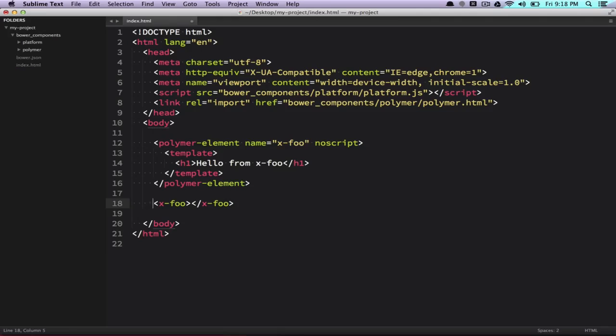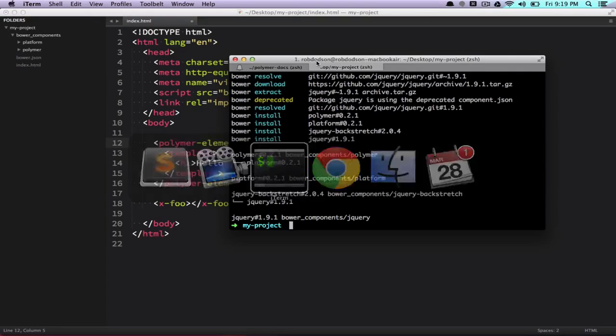And the shadow DOM is a little encapsulated bubble that makes sure that the markup that's inside of this template is protected and safe, and is not going to bump into external JavaScript or any external styles. And I'll show that a little bit more in a sec. But for now, let's just get this guy to show up on our screen.